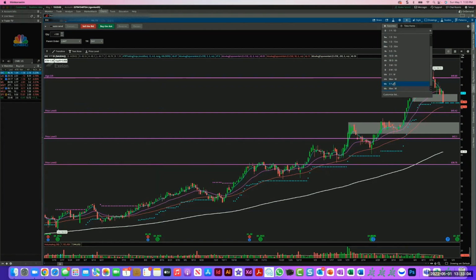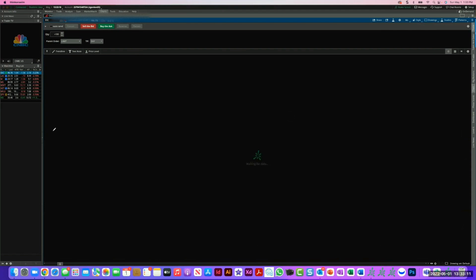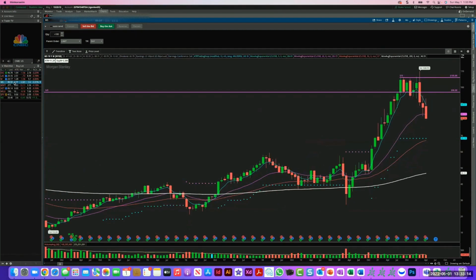So let's just go back and look at some of the others. Going back to a 10-year chart, and Morgan Stanley. Morgan Stanley is a candidate for us to the downside. If you look at Morgan Stanley, it consolidated here. This is a monthly chart. So beginning in August of last year, it started to consolidate, and of course hit a 52-week high of 109.73, but now it's starting to decline.